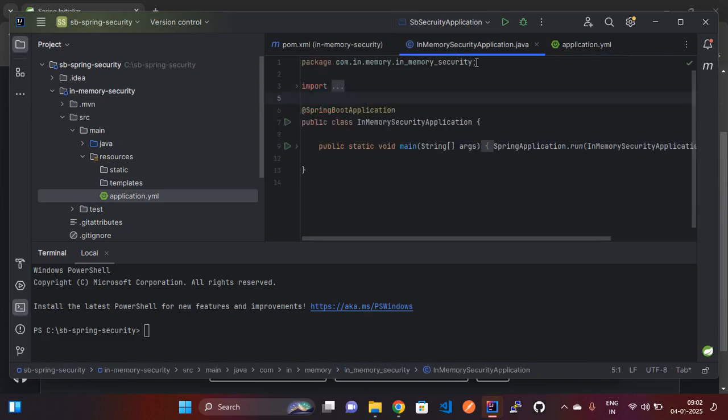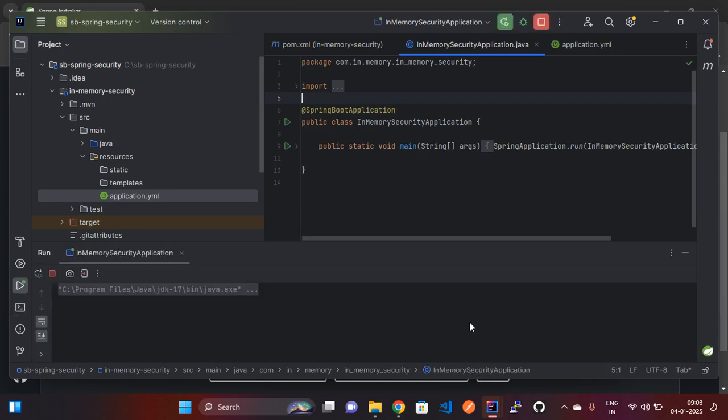Let's run it. Right now I have not used the in-memory security implementation, so Spring will generate a default password. You can see the default username is user, which was explained in the previous video.